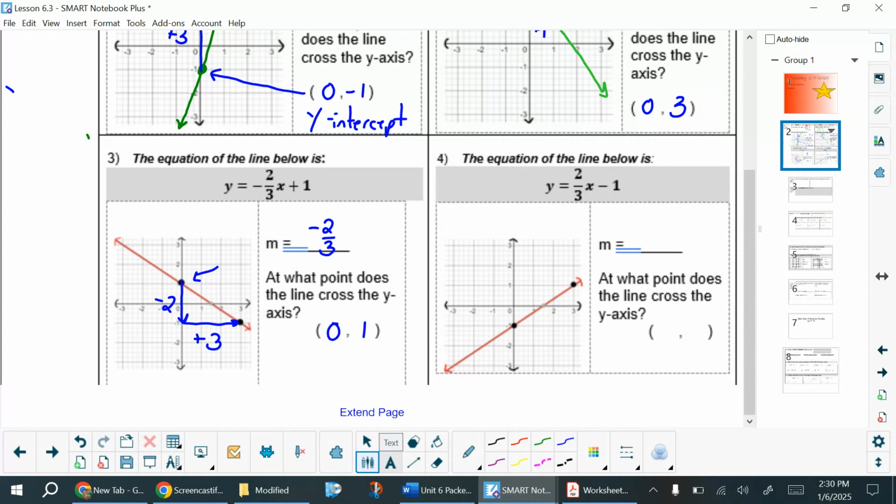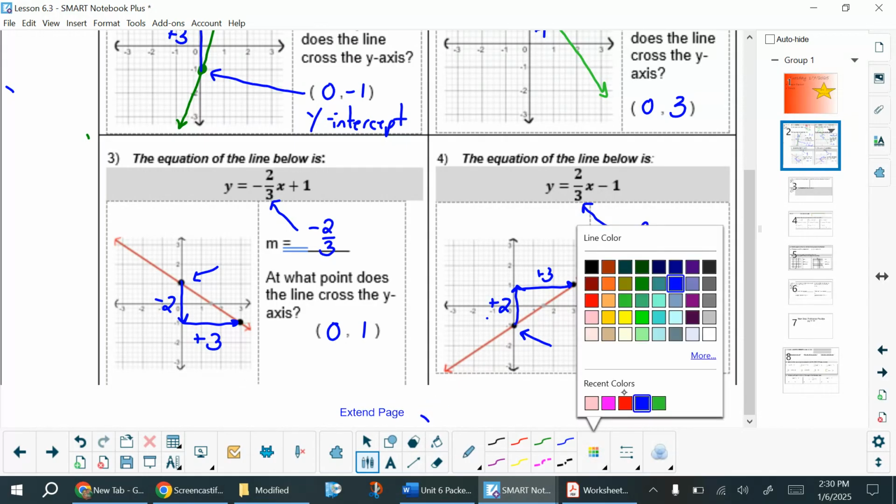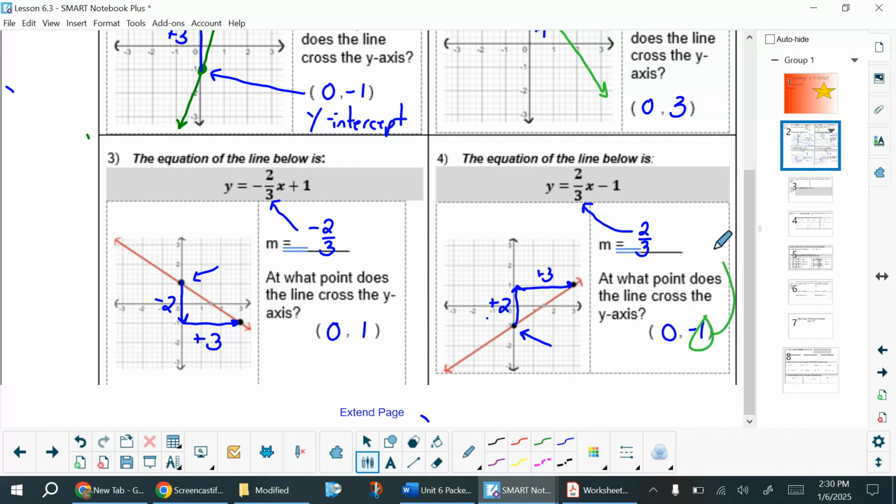Okay, hopefully everybody tried this on their own first. If we have a slope of 2 over 3, we have the equation y equals 2/3 x minus 1. We're going to look for our slope. So I'm going to look at the rise, which is positive 2, and the run, which is right 3. So my slope is 2 over 3. I think we're starting to see some pattern here. That number looks like it was related to our slope. And my y-intercept, where it crosses the y-axis, is at 0, negative 1. Hopefully we're also seeing a little bit of a pattern going on here. But that one might be a little harder to see.